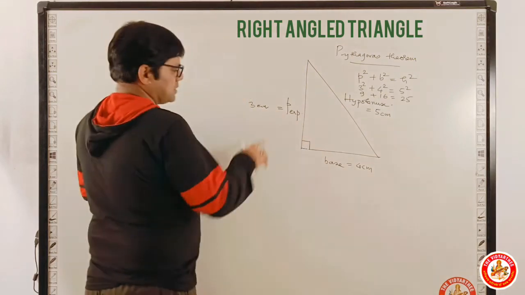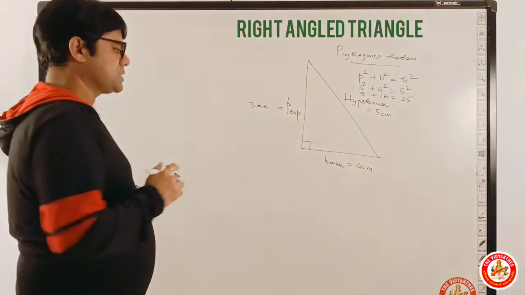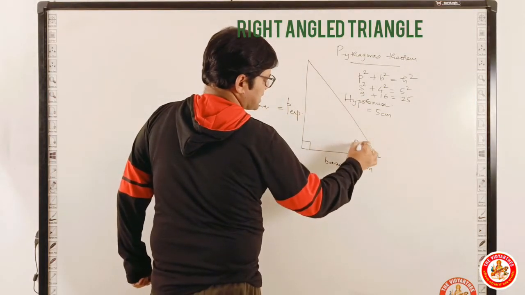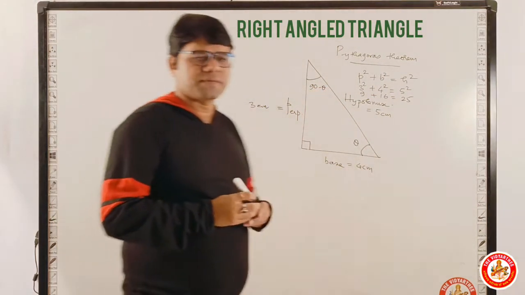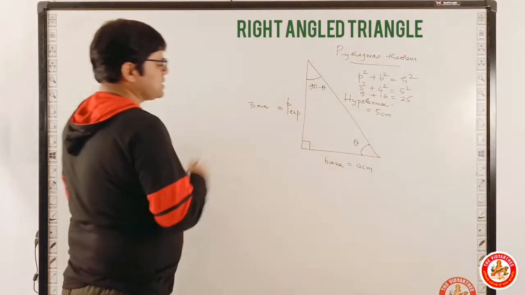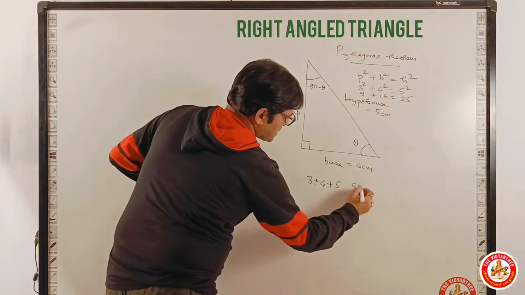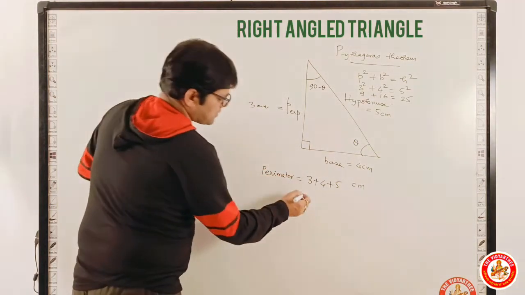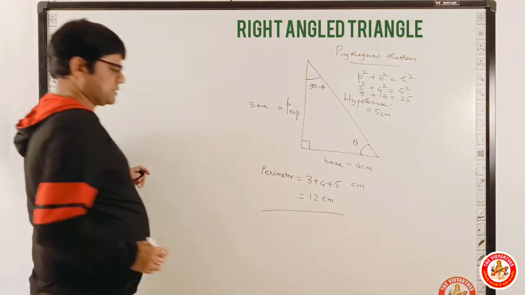That means the perpendicular and the base meet at a vertex which makes an angle of 90 degrees. This is the largest angle. If your reference angle is theta, this will be 90 minus theta, which I have already mentioned in my previous videos. So for the smaller class, we just have to keep adding the 3 sides, 3 plus 4 plus 5, measured in centimeter. The perimeter is very simple, just keep adding the measures of the sides. 3 plus 4 is 7, 7 plus 5 is 12 centimeter. Easier answer for this case.